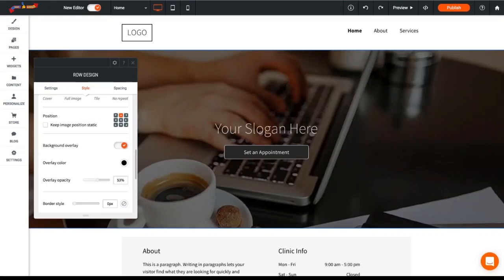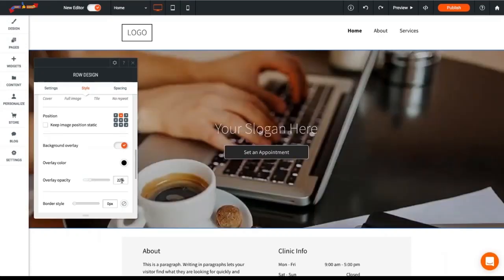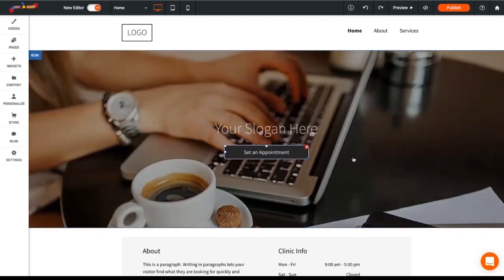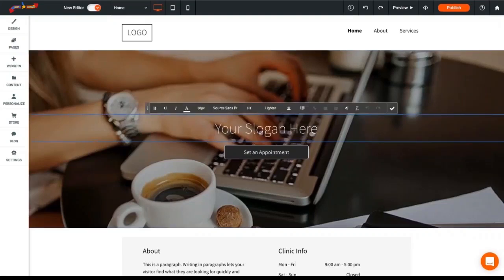The opacity is how transparent or opaque something is. So I'll probably drop this down to about 20% opacity. Maybe I'll do 30%. There we go, and you can see that that darkens the image just enough that my text still kind of stands out here.